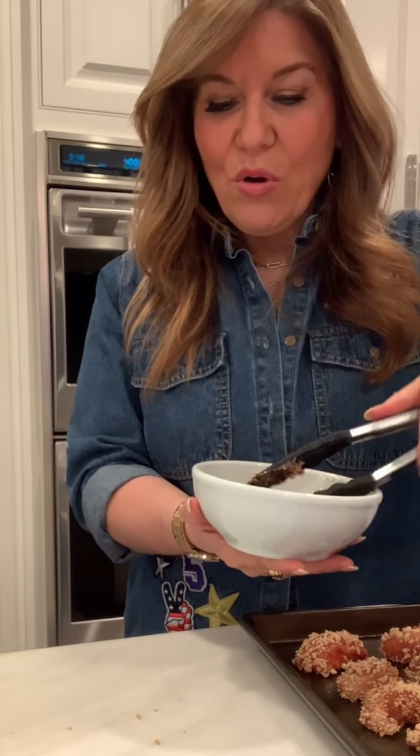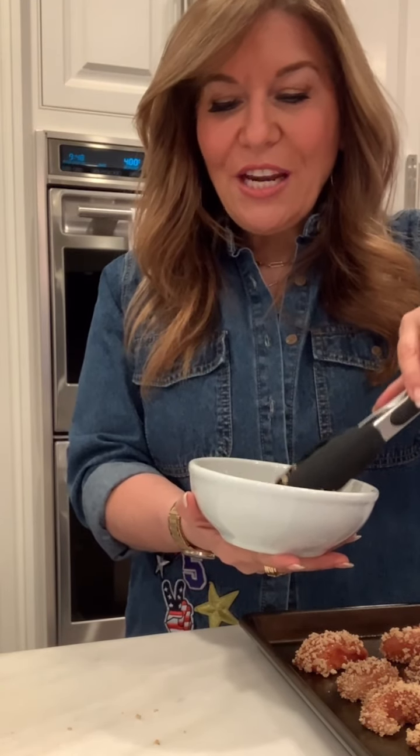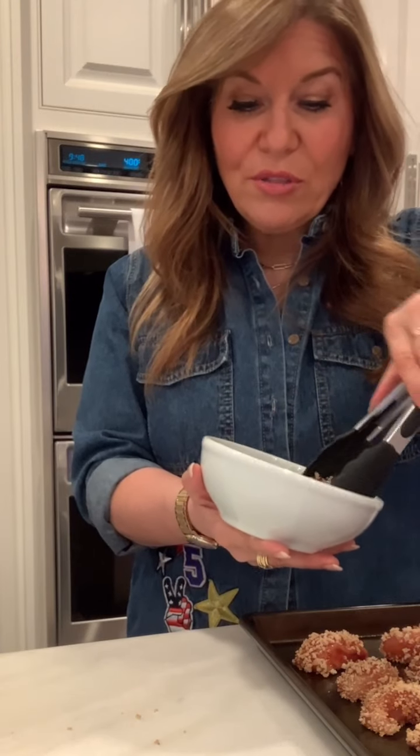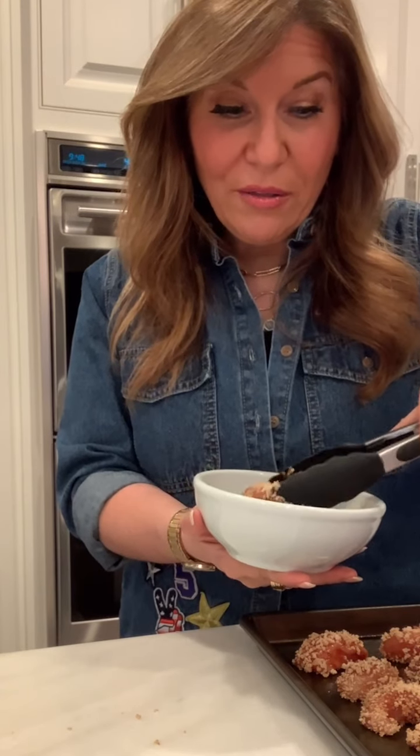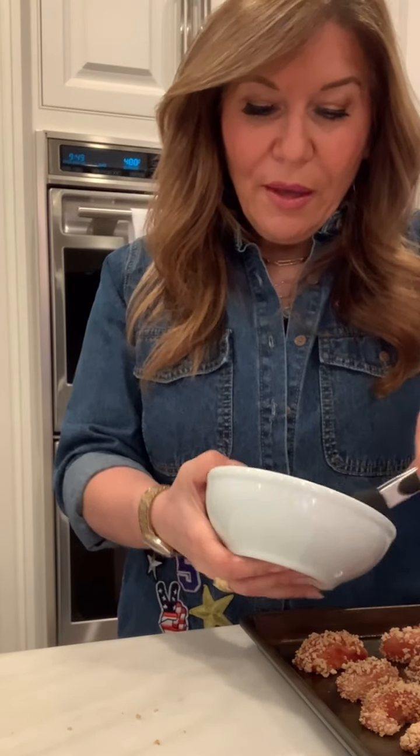The sheet pan is almost easier than a slow cooker, because you throw everything on the sheet and everything cooks so quickly. Slow cooker, sometimes I love a slow cooker, but you have to let it cook and cook and cook, because it cooks slowly, even if you put it on high. Anyway, not to say anything bad about the love of my life, the slow cooker.